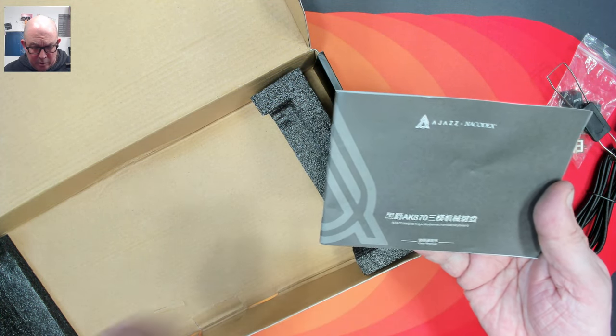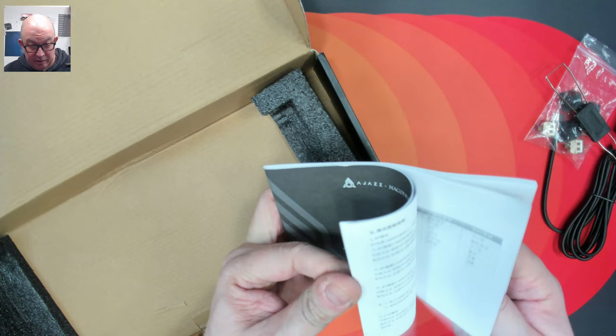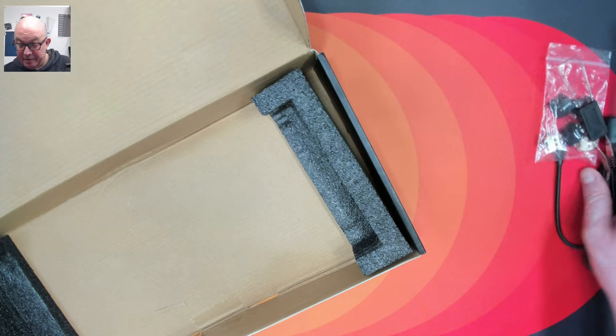Now, this is a triple mode. I don't know if there's an AK870 Pro, but this is the AK870, and it looks like it's a pretty complete manual. We're going to put it aside in case we need to look back at it later.